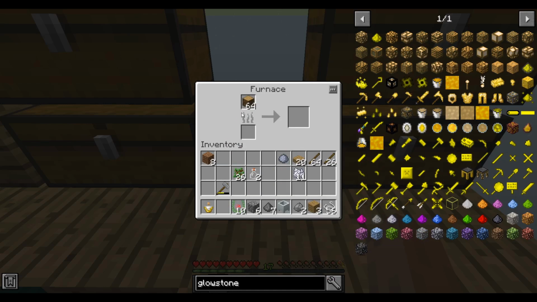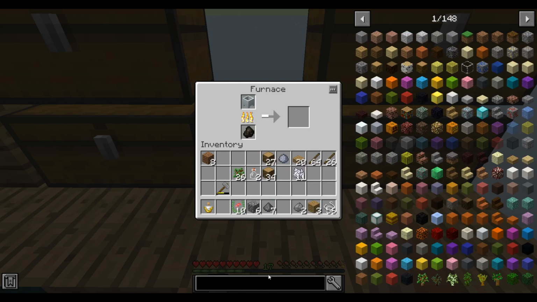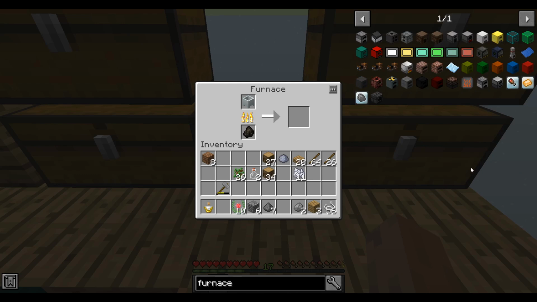Need to make some type of fuel. I feel like this is still faster than a vanilla furnace, maybe not. But anyways, let's make some charcoal. And then we can cook our furnace. I mean, our crucible. So this furnace mod also has some other neat features. We can, if I can find them.